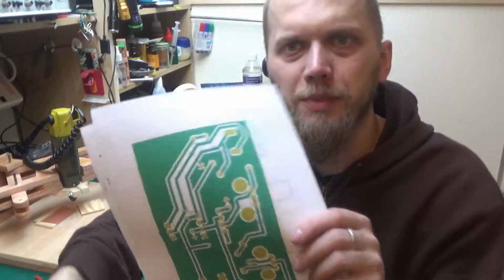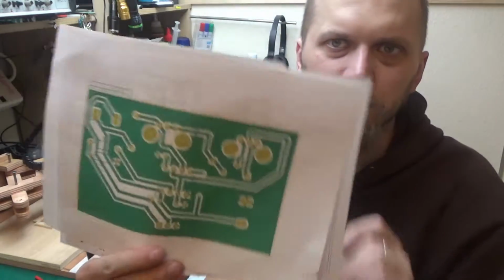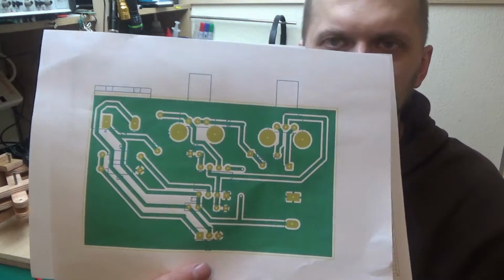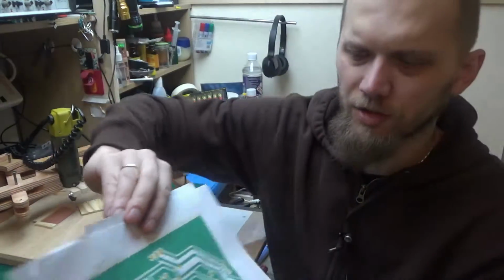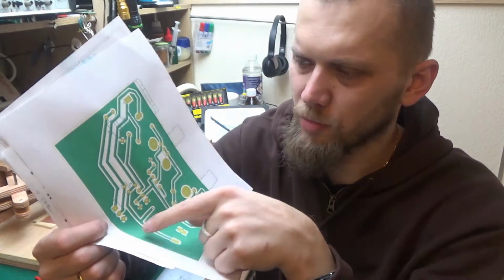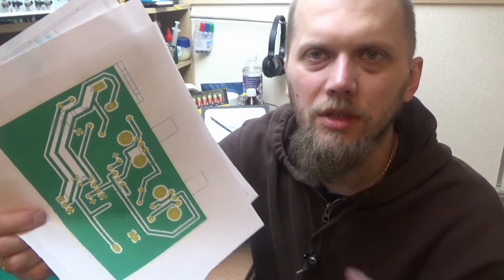I've made a little PCB in KiCad. This is enlarged 3:1. It's a simple thing, there isn't much on there. It's a simple circuit that I'm planning on using later on. I've got here a few different features like thermal reliefs and different spacing between some of the tracks, just to see how it will work out with engraving it.